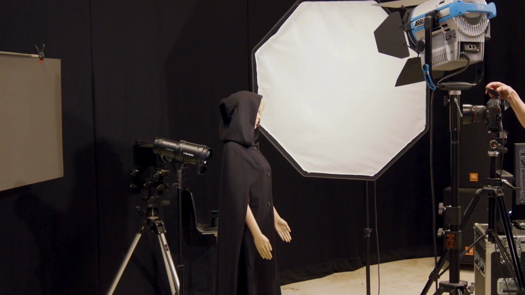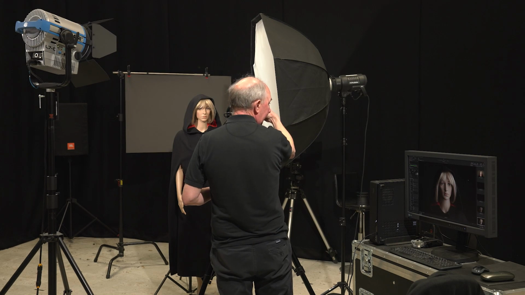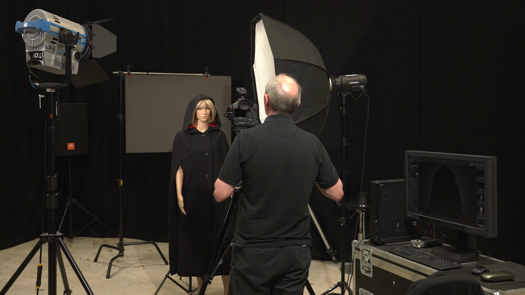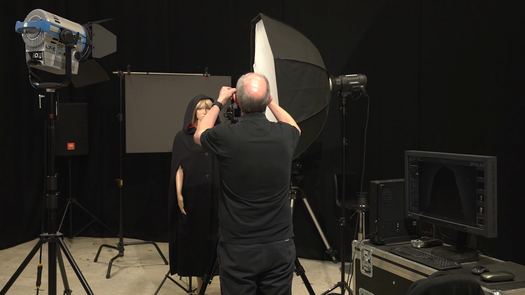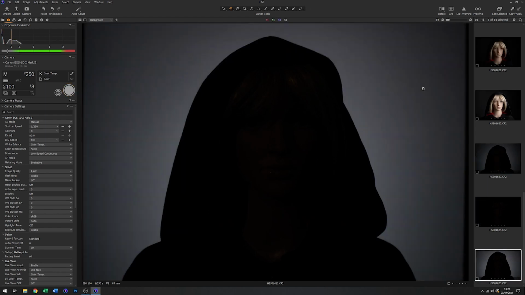Now I usually just do one flash at a time, so I'll turn off the flash here, and we'll go for the one at the back on its own. There we go. So that's the sort of thing. We're getting a bit of a silhouette. Possibly need a little bit more energy. I will just take that up by one stop. There we are, that's better.